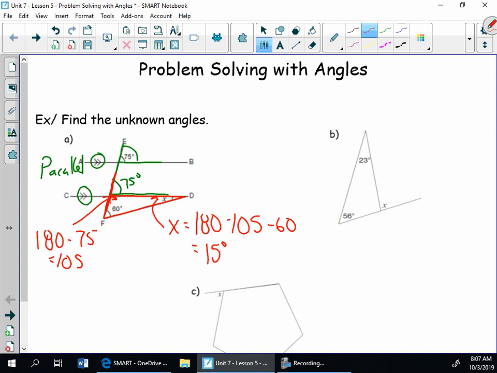This is a tough one to start off with because we have to think about triangles and straight lines and parallel lines. Now, not all of them will be this difficult, but I want to get our brains working a little bit and see the different things we could have. And we'll try an easier one next.